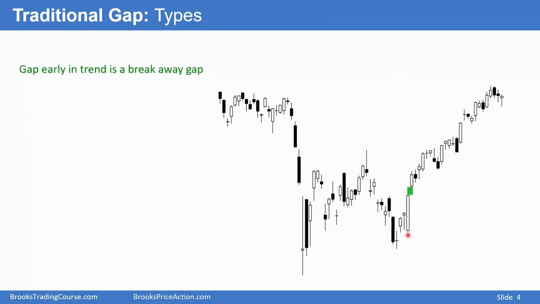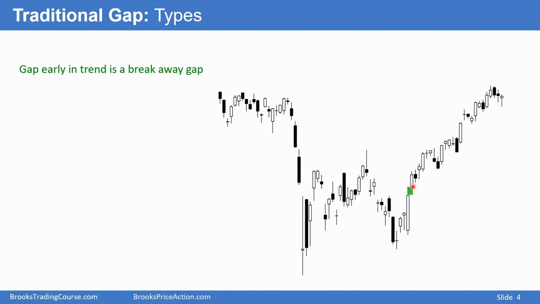Again, a daily chart. We're rallying, and then the next day, the low stayed above the high of this bar, and it's after a bear trend. This is therefore called a breakaway gap or a breakout gap. You know in hindsight that that's what it is. If you have a trend up after a gap like that, you look back and say, oh, that's a breakaway gap, the start of a bull trend, a gap up early in a bull trend.